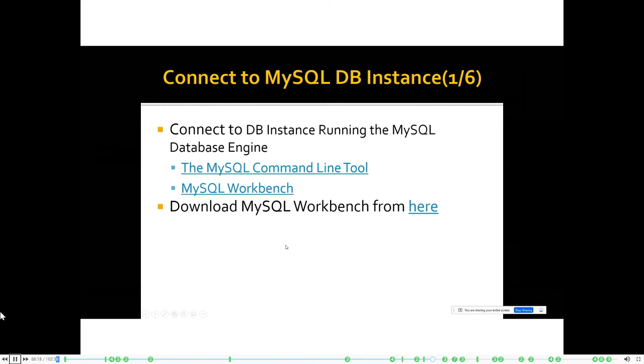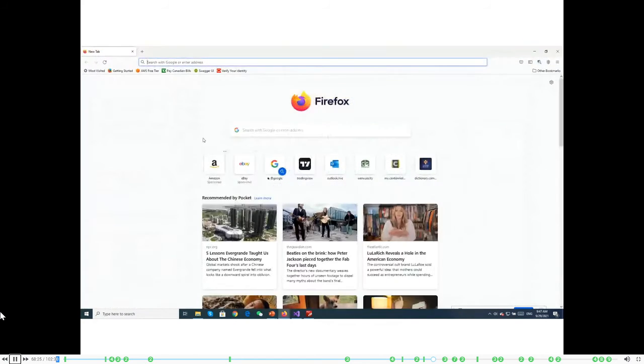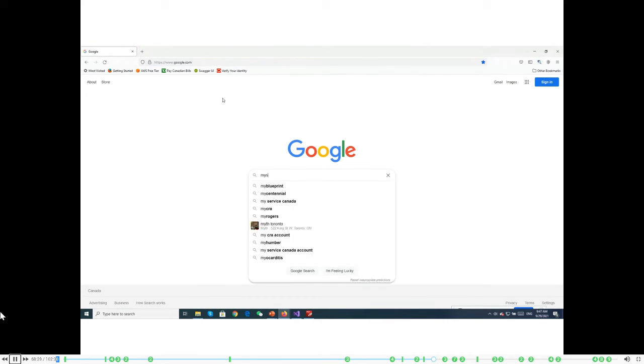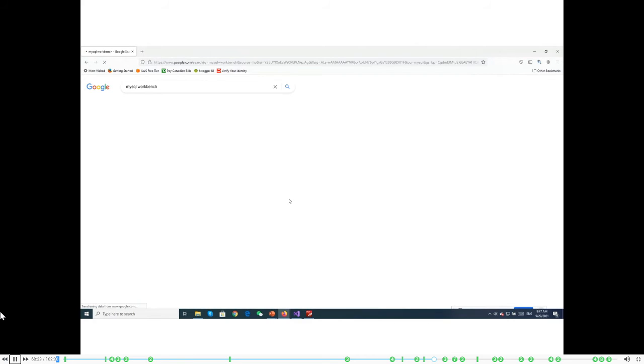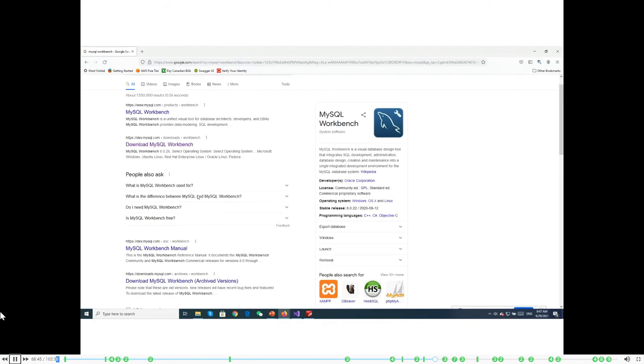You can Google it, and for sure you will be able to find it. MySQL Workbench, and I think you're able to download it here.